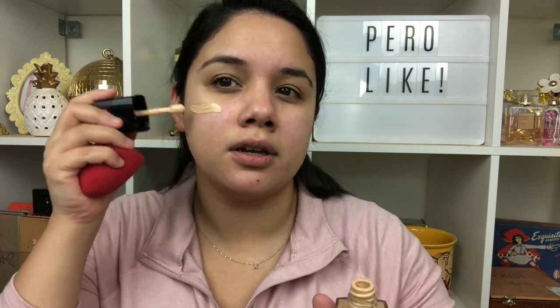I picked up mine in the shade Soft Beige — the same shade I have in the regular Photo Focus Foundation. It's running a little more yellow, sitting between Soft Beige and Buff Beige. This is supposed to be a dewy hydrating finish with medium-to-full coverage. It has a spatula applicator similar to the original, and a kind of strong smell, so if you're sensitive to fragrance you might not love it.